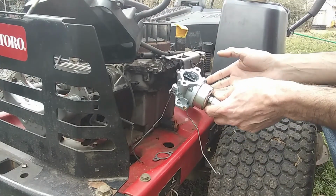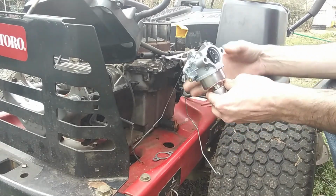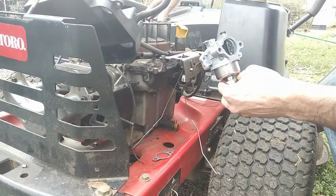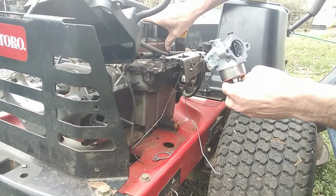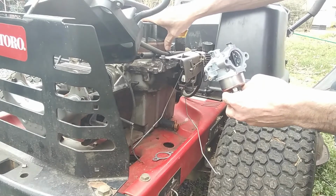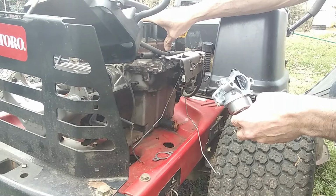We ought to be able to get it to run anyway, and that'll take care of the carburetor problem. Then we'll go on to the rest of it. Talk with the customer. We're not going to buy a new flywheel. I think they're anywhere between $150 to $300, different prices I saw.